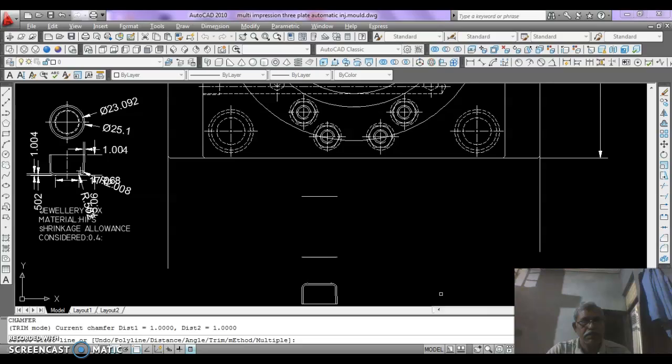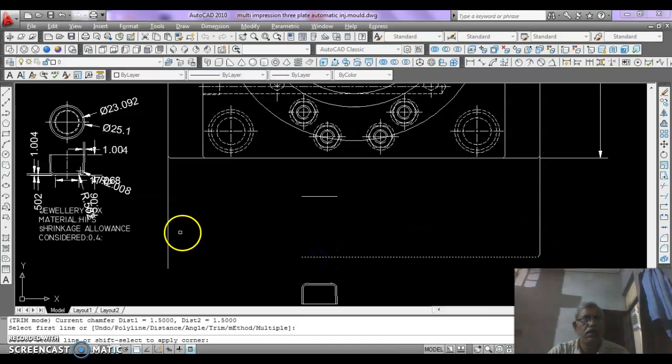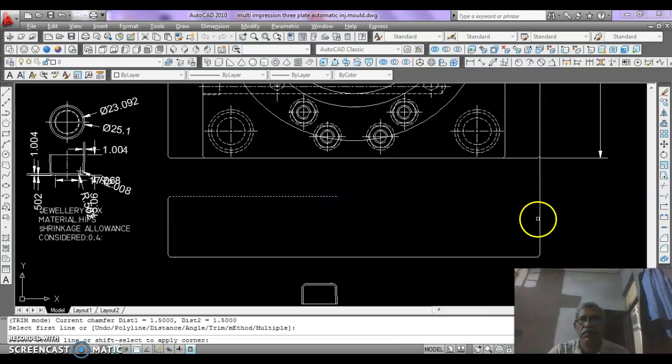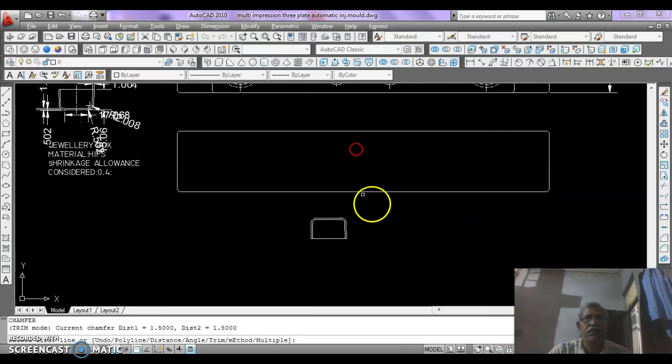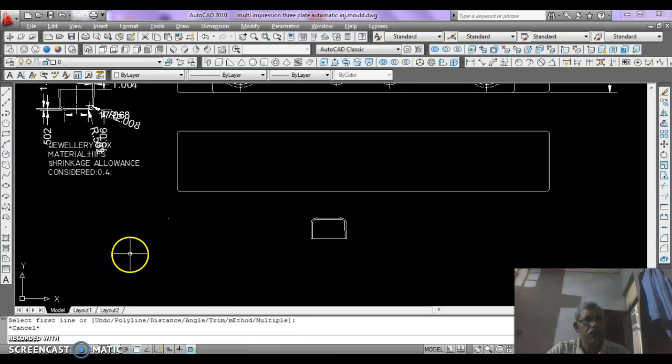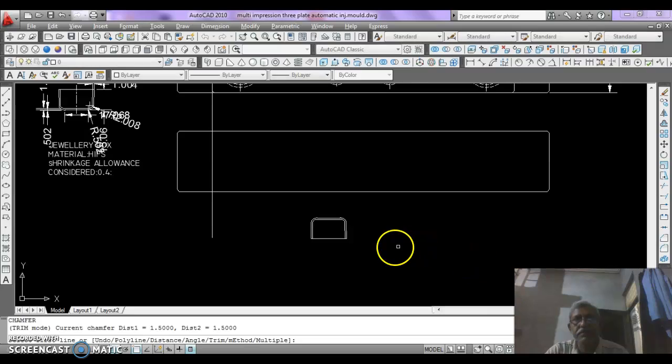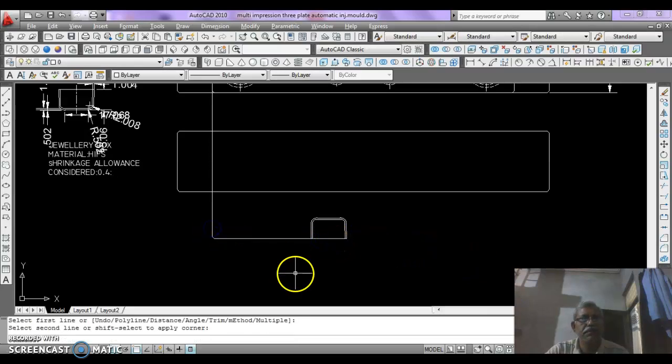and it should be D enter and 1.5 enter, then draw 2 lines more here, 1 and 2, and then CH enter and make chamfer.